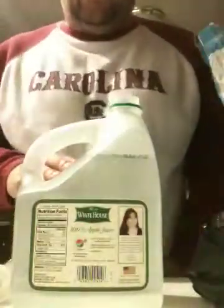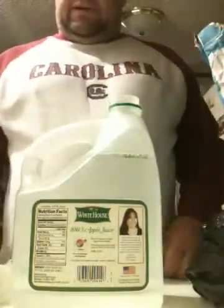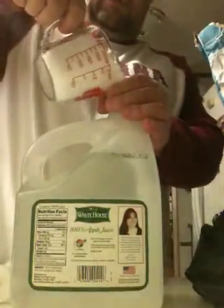So what we're going to make here today is Redneck Kool-Aid. Most people call it Redneck wine coolers around here. I'm going to take 1 cup of sugar. I've already put the water in here.